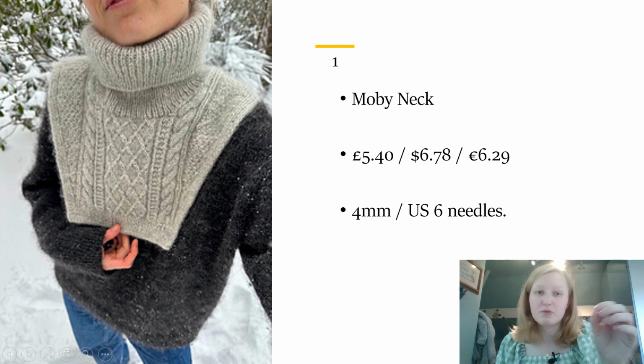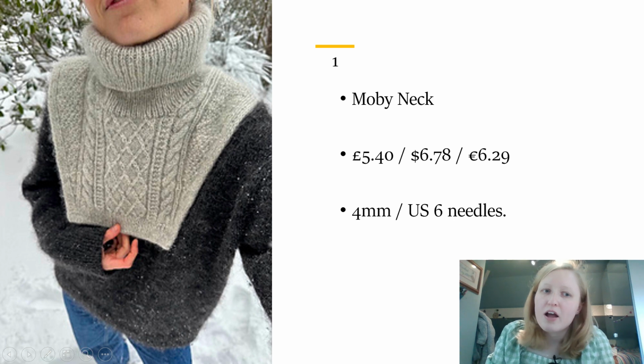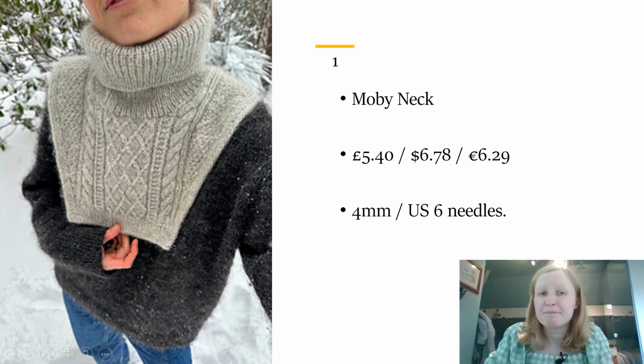So again, you've got your cable, your 4 cable, your Irish moss stitch, and that gorgeous neck. You could run a mohair through it like they've done. I'm not fine with wool, but I think, would that tickle me with more hair in? But I like that it's a small enough project that you could afford to do more hair through it. So yeah, I really like that. You could use some really nice dyed 4 ply sock yarns, whatever, or use a cheaper 4 ply wool with a mohair.